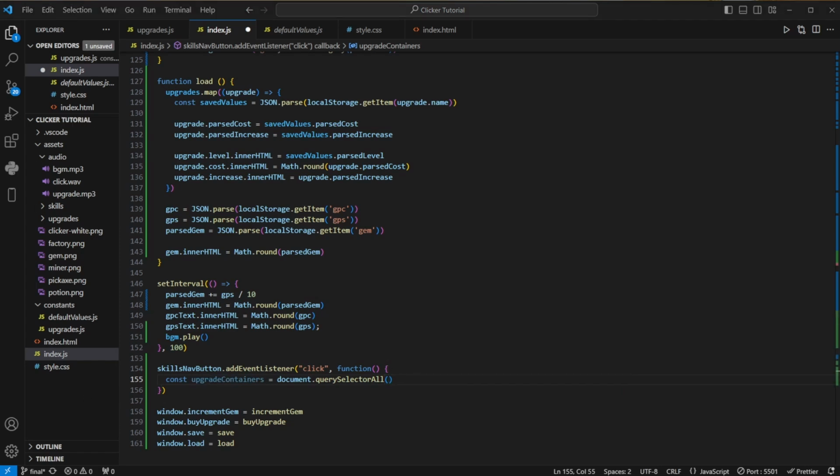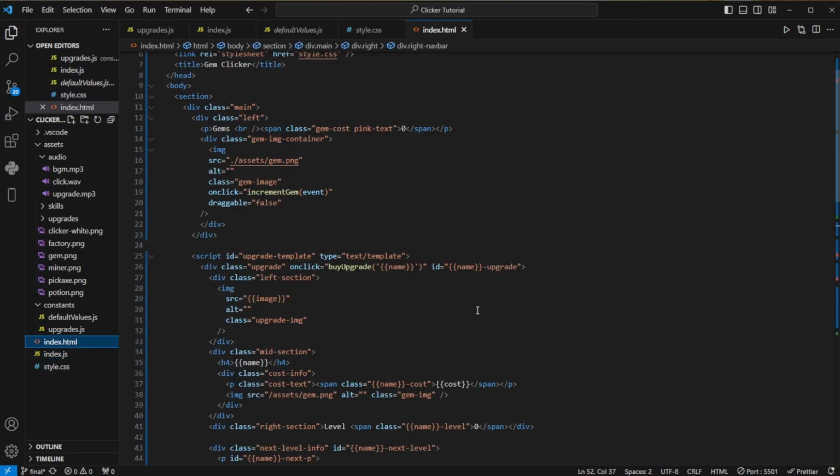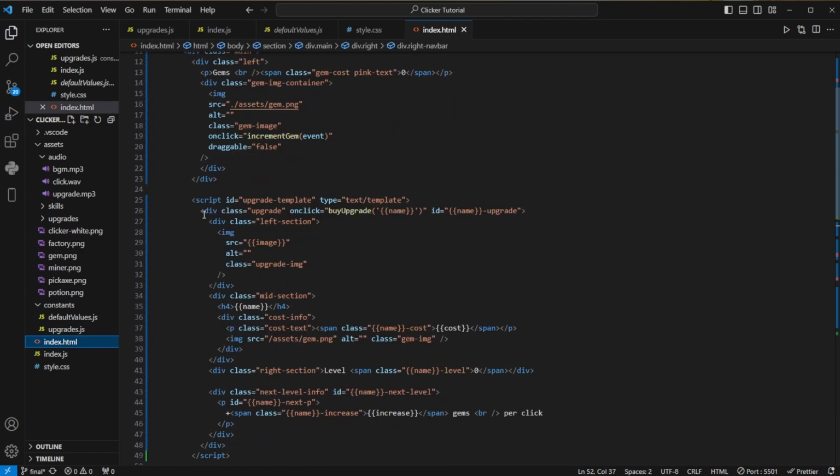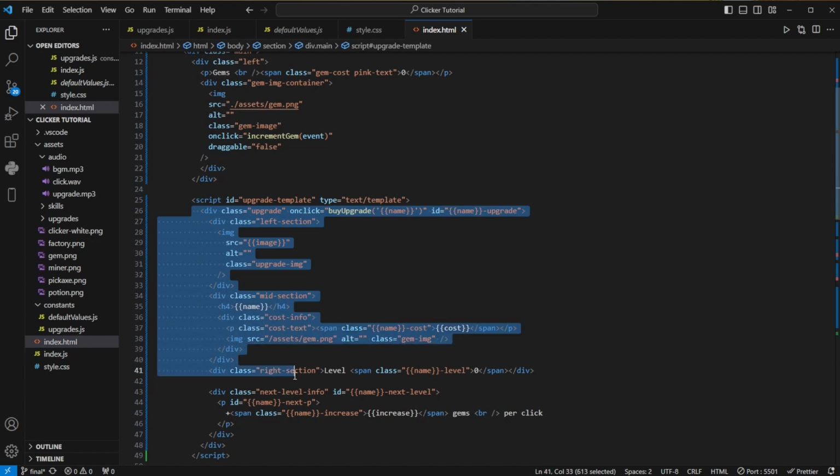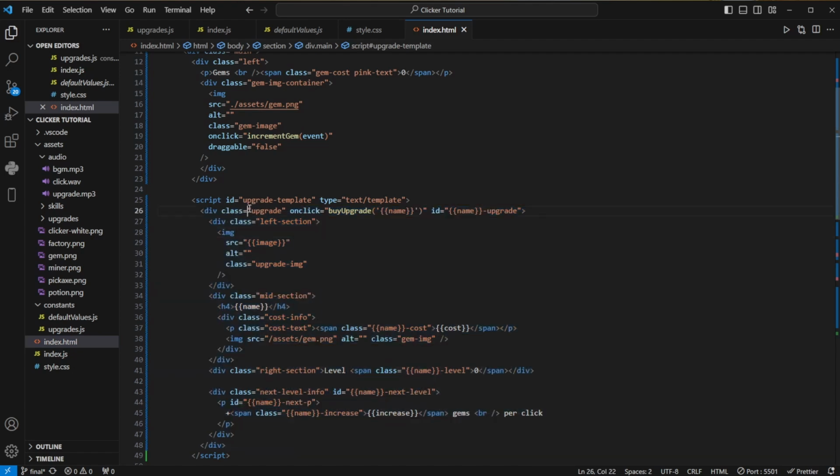So we can select all of them, not just one. And this one will have a class of upgrade. Okay, and the reason we're using upgrade, remember, is because if we head back to our HTML file, we can see for our upgrade template, so this one over here, the div that's wrapping everything has a class of upgrade.